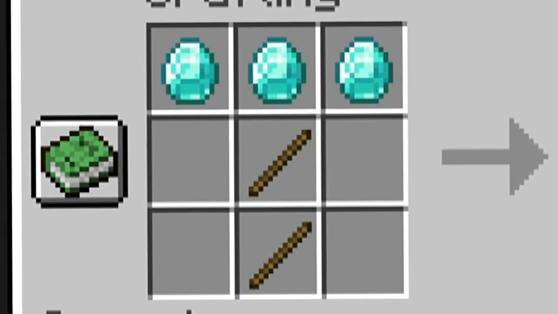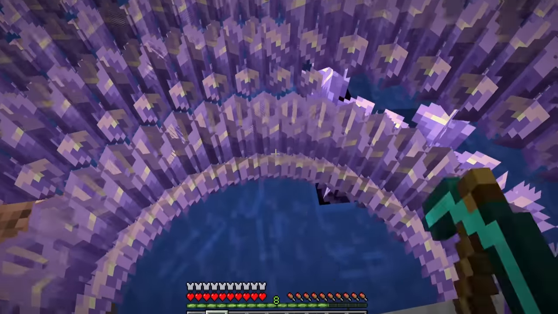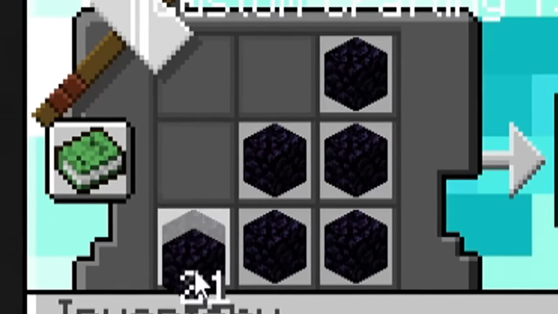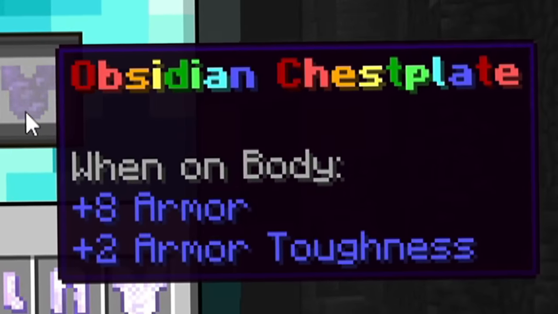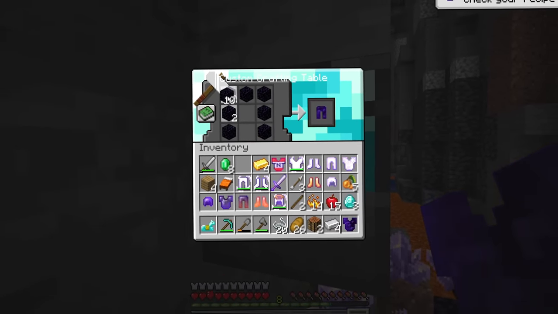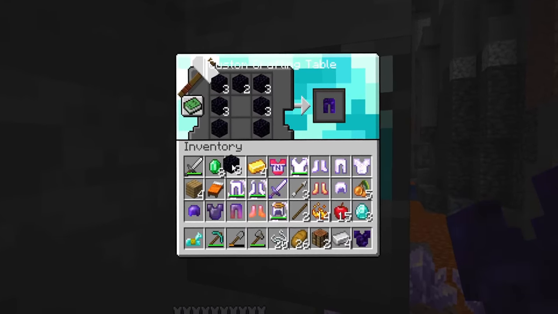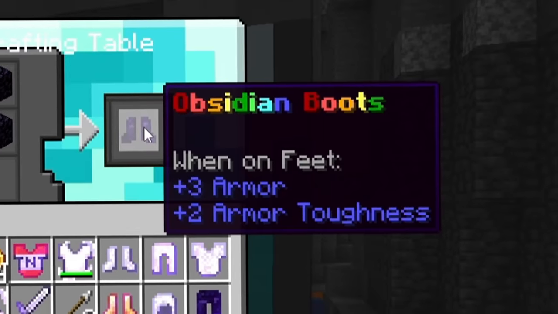Now we'll use our diamonds, make this diamond pick already, and we will go and have an obsidian mining set. Craft up this obsidian armor. Ooh, obsidian chest plate. Very nice. We're gonna wear this because I think this might be one of the best ones yet. It was certainly the hardest to get. Obsidian takes so long to mine. There's the leggings, helmet, and boots.